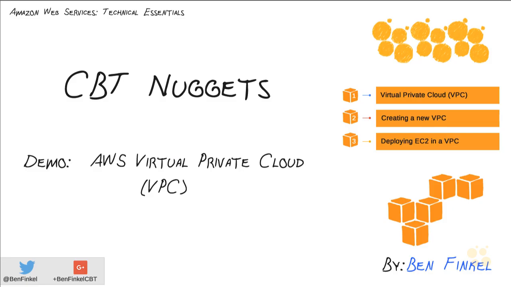So that completes this demonstration nugget on AWS Virtual Private Cloud, or VPC. Just to recap, a VPC is a critical, fundamental part of your AWS deployment. It creates a logical, isolated network inside of the cloud for your EC2 resources to be deployed into. You've got a VPC for all of your EC2 resources, even if you didn't realize it because of the default that was set up for you. Creating a new VPC is a snap. It can be done with the wizard inside of the management console. And deploying an EC2 instance inside of an existing VPC is as simple as choosing it during the configuration.